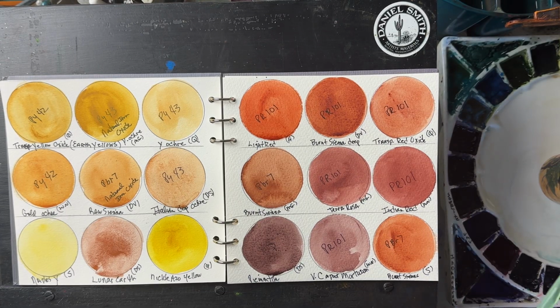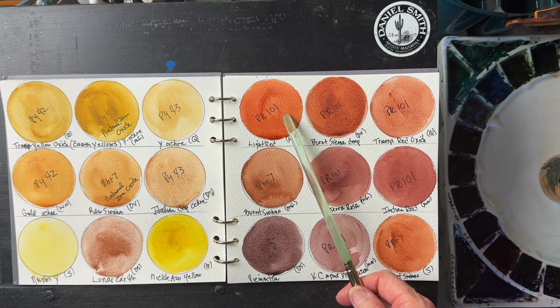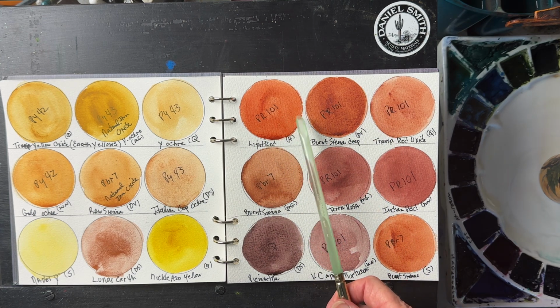Today we'll be talking about natural earth reds. We spend a lot of time in our color theory classes talking about primary reds, warm and cool reds, but I don't think we spend enough time thinking about our earthy reds and orangey reds and muted reds. So I have some here for you to consider. Mostly these are all PR 101s, which is the natural oxide.